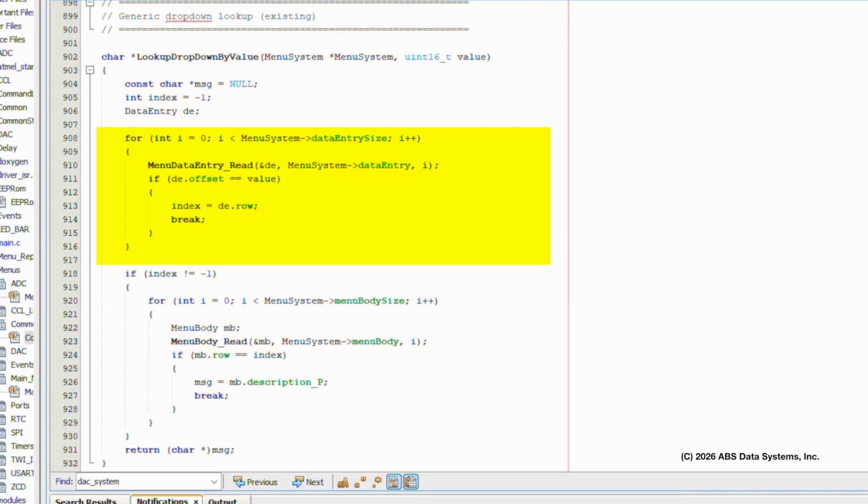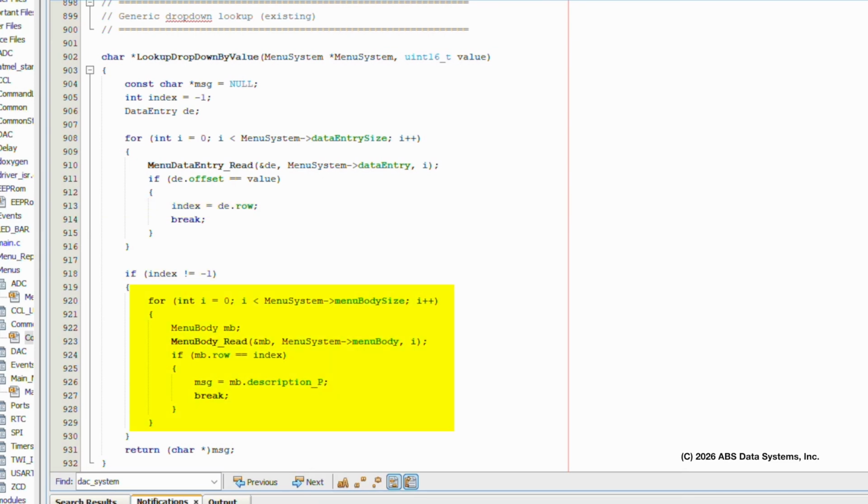So the top half of the section is designed to take the current value and look up the row number. And once it finds its row number, it returns that value into index. So as long as the value being returned is not a -1, it's then going to look through the top half, the section, which is the menu body that we're looking for, read one row at a time, trying to find the row number that matches the index that we had returned. So in this case, it was 10. Once it finds 10, it's going to return the string associated with that.